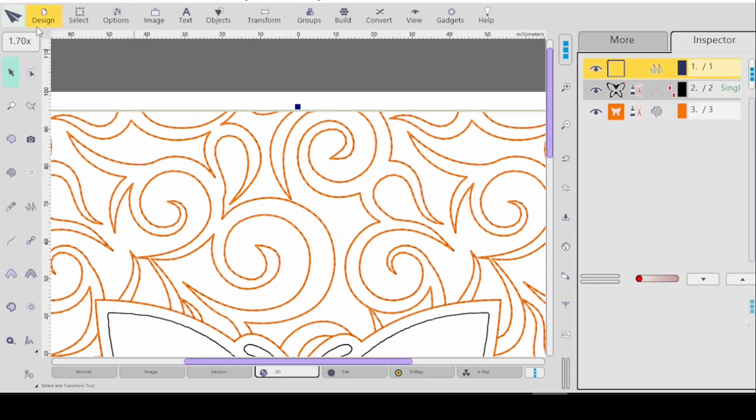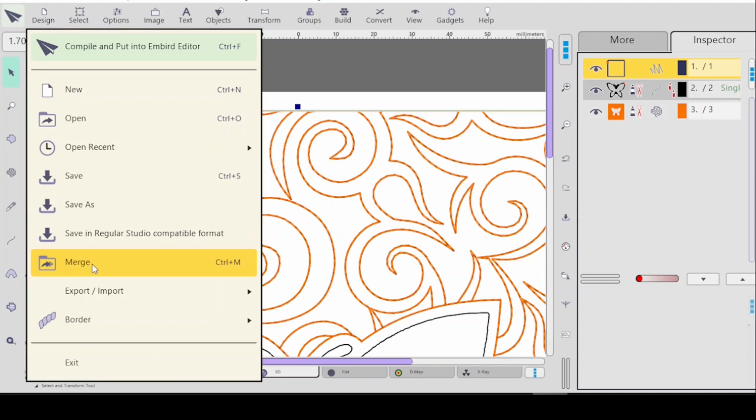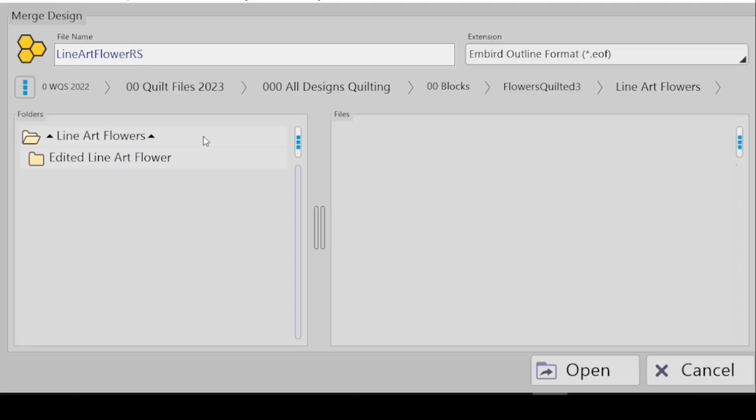If you have a design that you can merge in, that's a crosshair that you know is already set, you can do it now and then convert it to a manual. Actually, you're not going to be stitching the crosshair, so it doesn't even matter if you convert it to a manual or not. It's totally up to you. I have some crosshairs saved. I could just click merge to see where they're at.